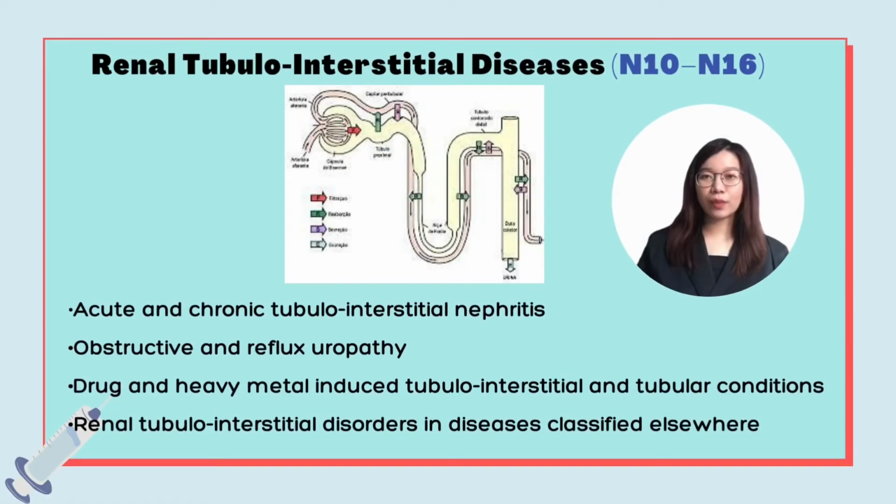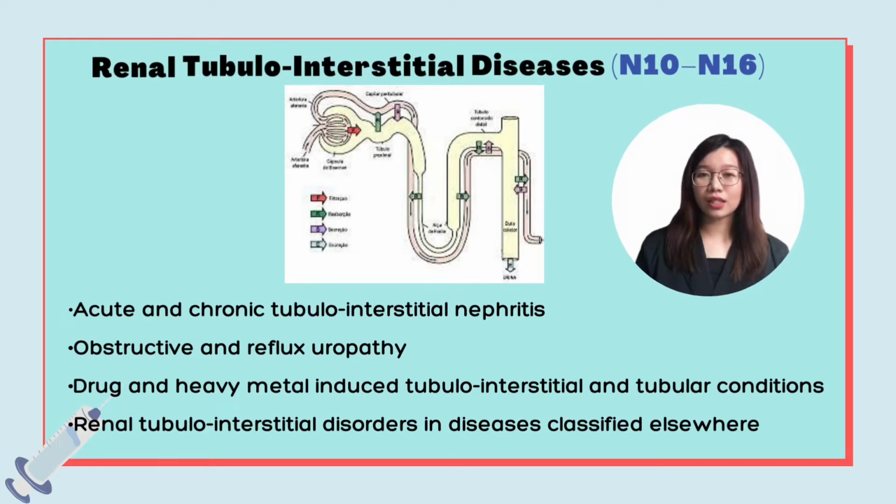Next, I will present renal tubulo-interstitial diseases, which are in category codes N10 to N16. This also codes various forms of nephritis. To code the two categories N10 to N12, the coder needs to review the documentation to determine whether the condition is acute or chronic. As you can see from my slide, this is a block title under the code range N10 to N16.